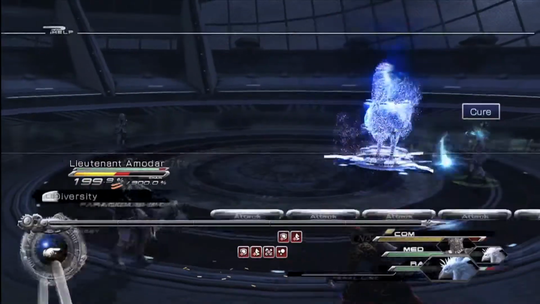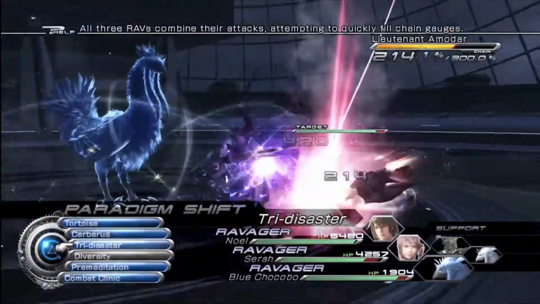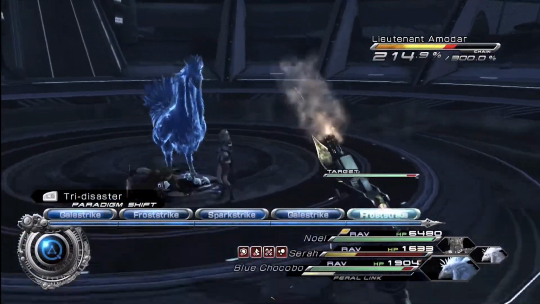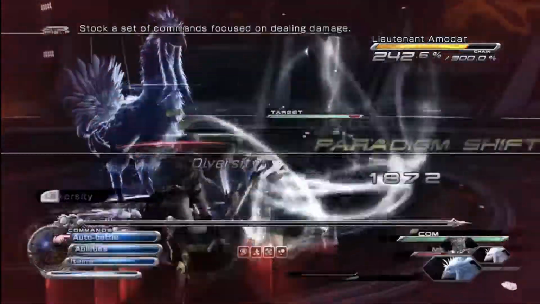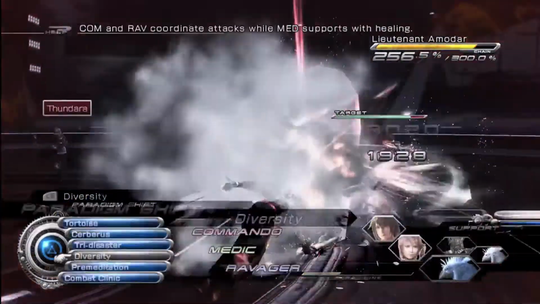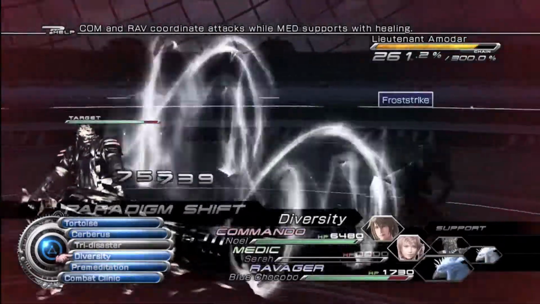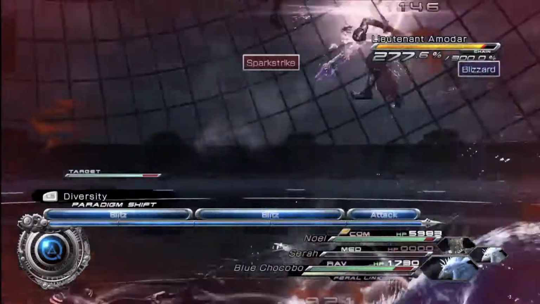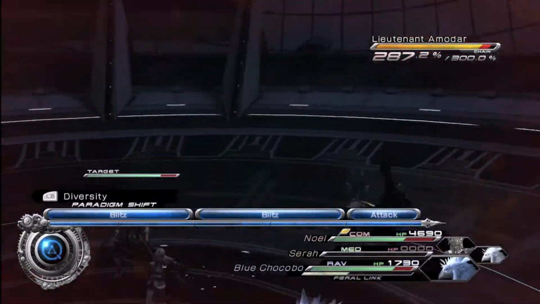First things first, use ATB. Now, while your attacks are going, at the very last second, it doesn't always work. It's a time thing. It's more of a hit and miss. Switch to another paradigm, and boom, your ATB gauge is fully filled. You don't have to wait for any loading time. Like I mentioned before, your most healing will be done in Diversity. If somebody dies, switch to Diversity. If Serah's dead, she's the medic, so if she's dead, she can't heal anyone. I guess I didn't realize that yet. I'm not thinking.